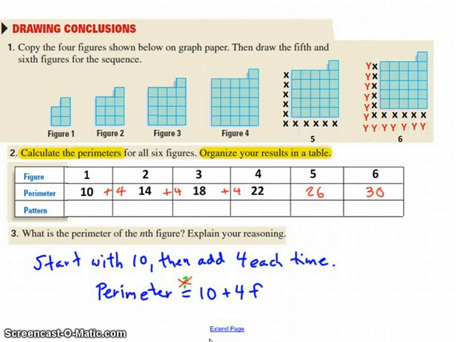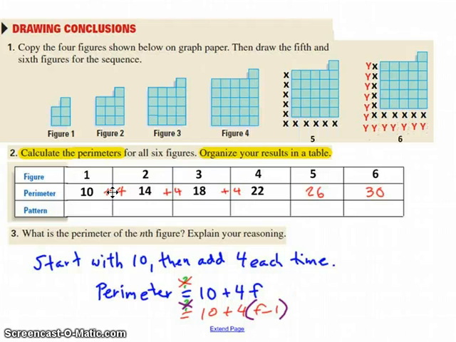So then we said, well, maybe it's 10 plus 4 times f minus 1. Maybe it's one step before. And you might have written the formula like this. 10 plus 4 times f minus 1. Well, let's try this, but let's make sure that we do this according to PEMDAS. So again, if we take f is stage 1 and just put a 1 here, remember PEMDAS makes us multiply first. 4 times 1 is 4. And so I've got 10 plus 4, that's 14. 14 minus 1 is 13. Still didn't match the 10. So that's not quite right either.